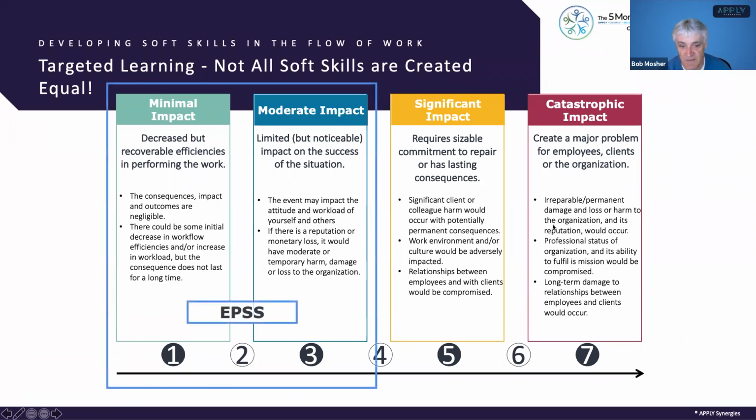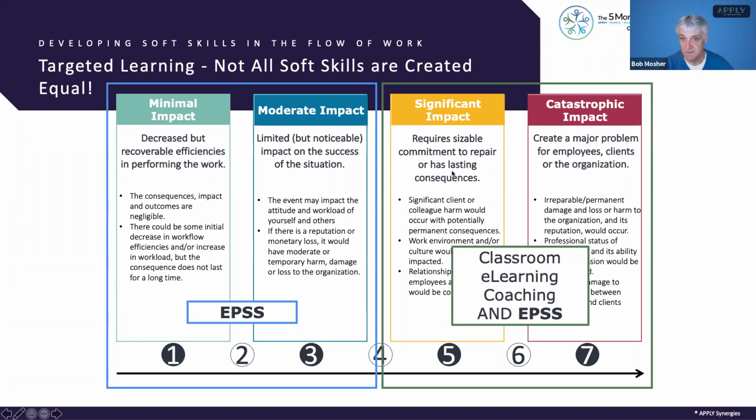Well, here's what you do, friends. Anything that's up to a 4, I don't teach anymore. Why? Because I give you an EPSS, I give you performance support, I'll teach you how to use it in class, and you can learn those things in the best way possible without hurting anyone. Remember, we can't teach everything. Let's stop the madness. We cannot teach everything. We have to stop thinking we can. We have to stop telling our SMEs that we can. We can't. So we have to figure out, listen to this, where best to put instruction where it's not hurtful if they fail. So 1 through 4 is EPSS, 5 through 7s, notice it's all in the EPSS.